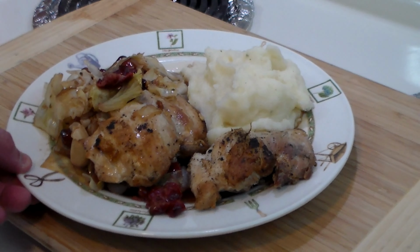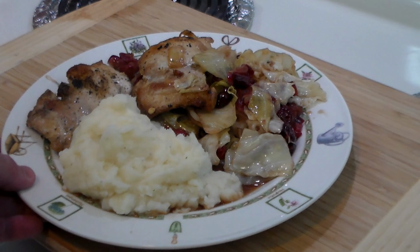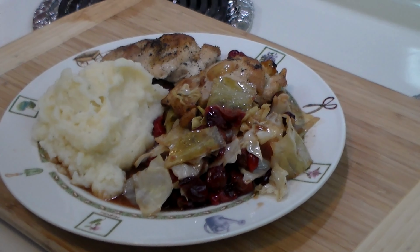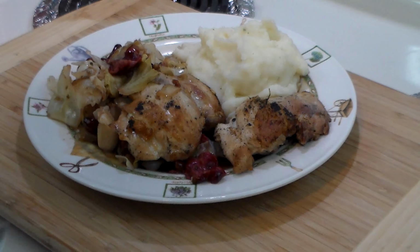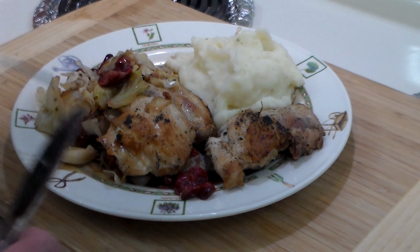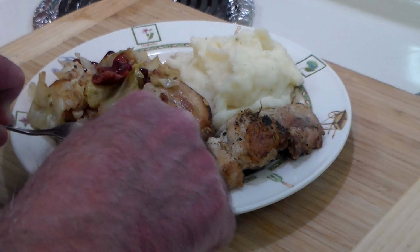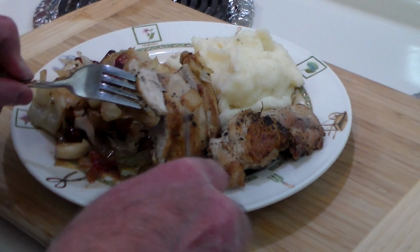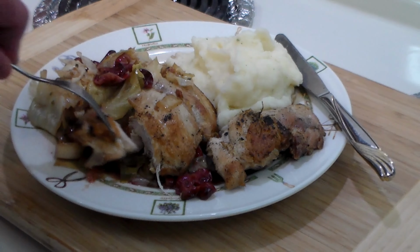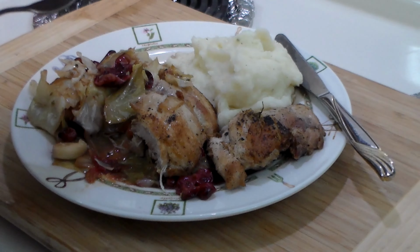After 45 minutes in the 350-degree oven, we have the delicious cranberries and the chicken that's now cooked all the way through. And I've made some instant garlic mashed potatoes to go with that. That looks really good, so let's dig into it and try it. Okay, this is smelling good. Of course, cabbage and chicken always smells good to me, and you can see we got the whole garlic clove here. Let's go ahead and cut this chicken open, and oh, very tender, steamy, perfectly done. There's plenty of sauce in here, so that's good. I guess I should have ladled some on the potatoes.